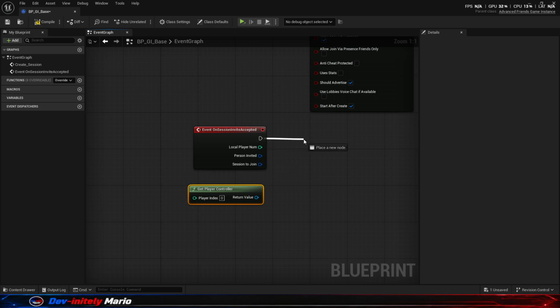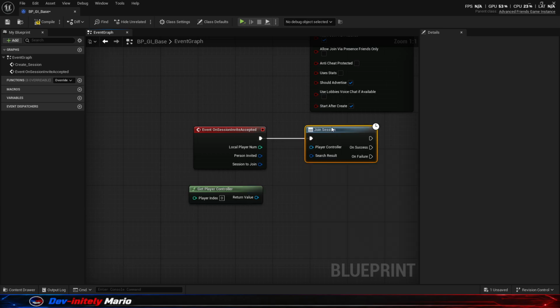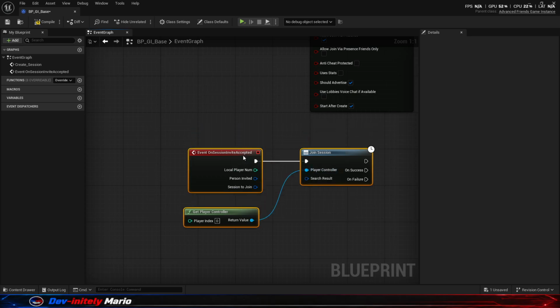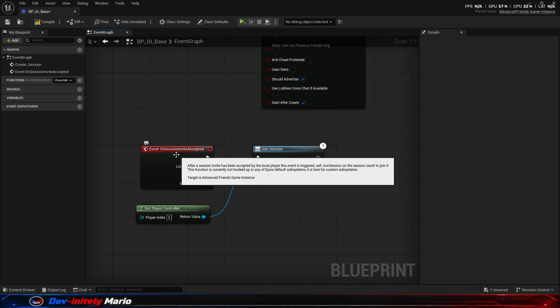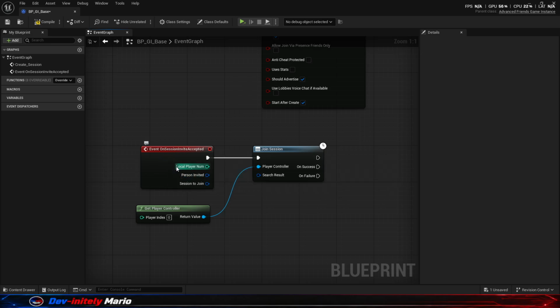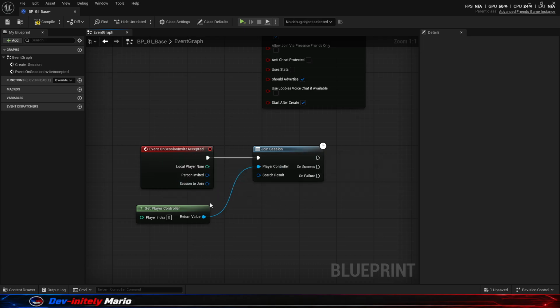And we want here to join session. We connect that. Let us make a little bit more space between them. So this is if one friend sent you an invitation over the Steam overlay and you click on accept to join, this type of code triggers.